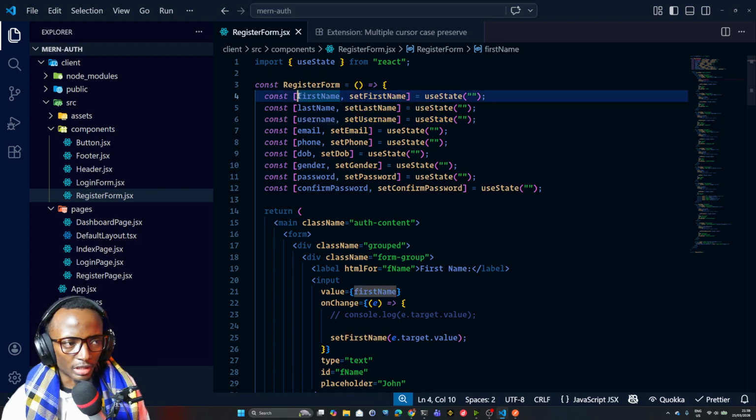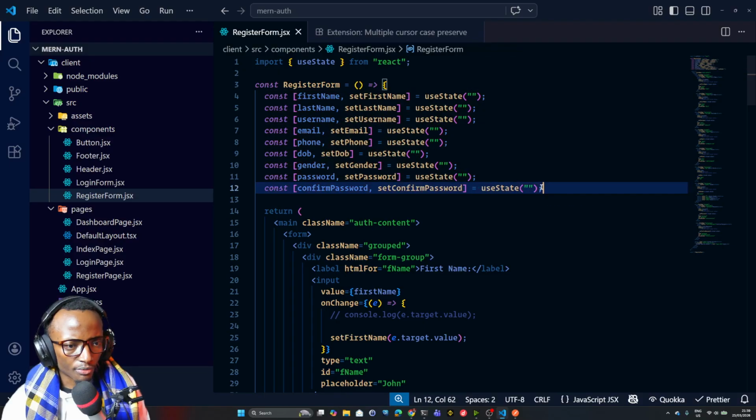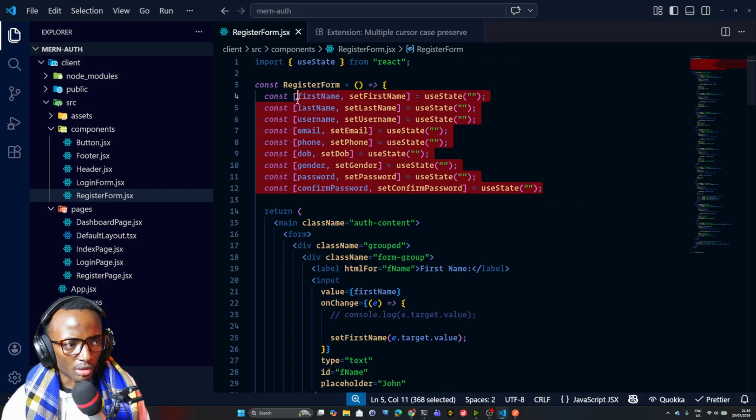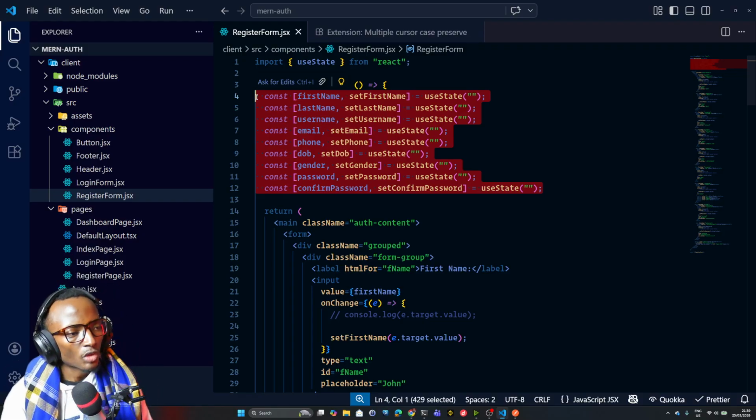Now I have to mention it again, this is not the best way to go about working with forms, but it's a way that works, and it's the way that we're going to start, and then we shall optimize over time.